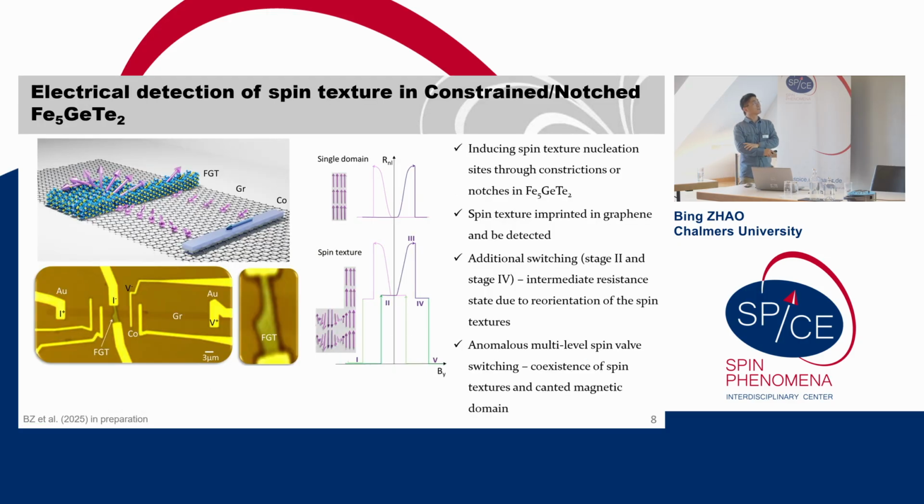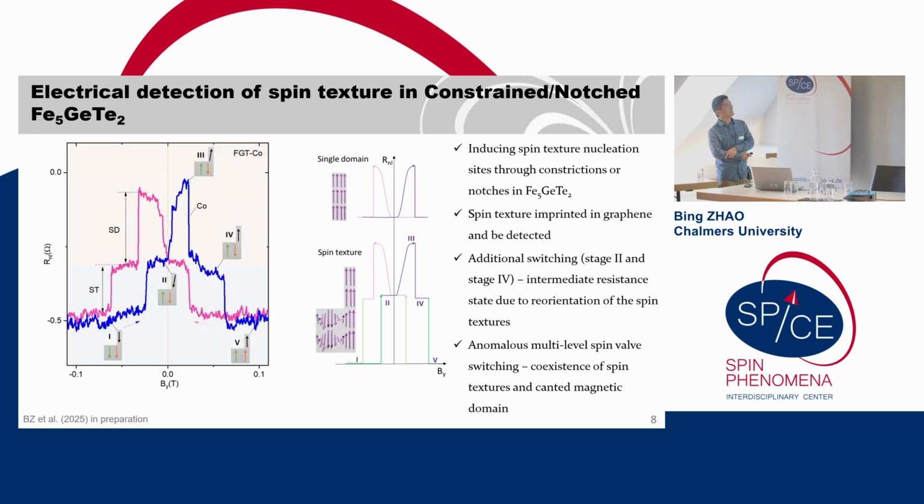Very occasionally, we found some very special geometry like this, a string kind of shape, with some enlarged parts. We found a very unique spin signal, never seen before. Here we see the normal FGT, which typically has two states, low and high. These are very typical ones. But here we also see another one, where we have several states, 1, 2, 3, 4, 5.